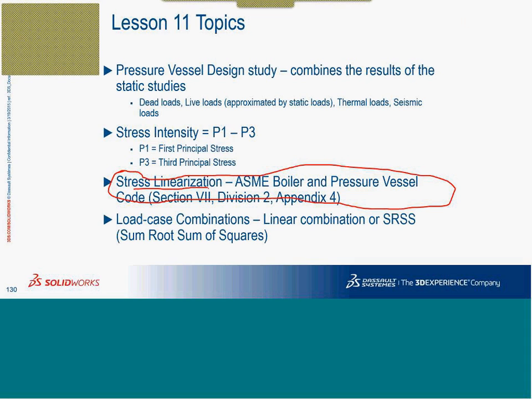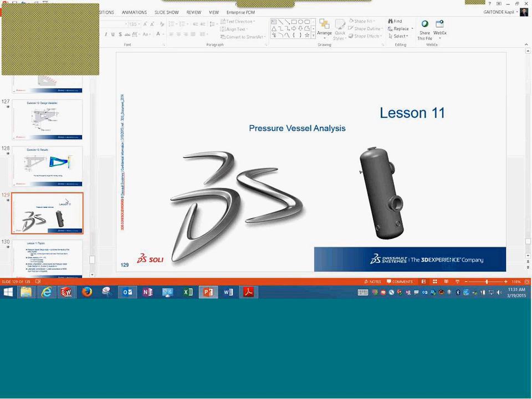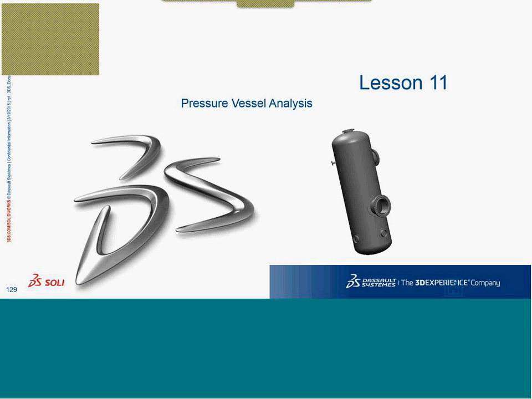So this is what our pressure vessel design code is doing. Once we have the linearized stresses, the user has to use his own judgment in terms of whether the results are acceptable or not acceptable from the pressure vessel analysis. There is no ready-made verdict; it is like any other stress analysis.